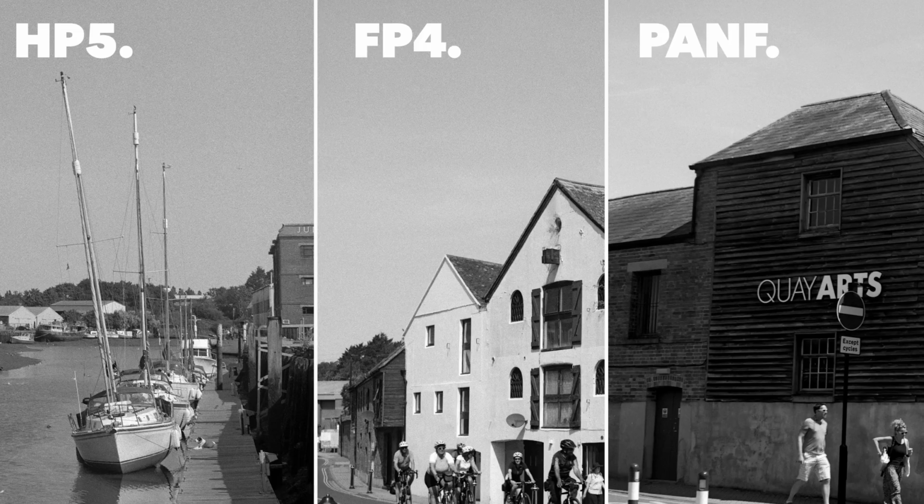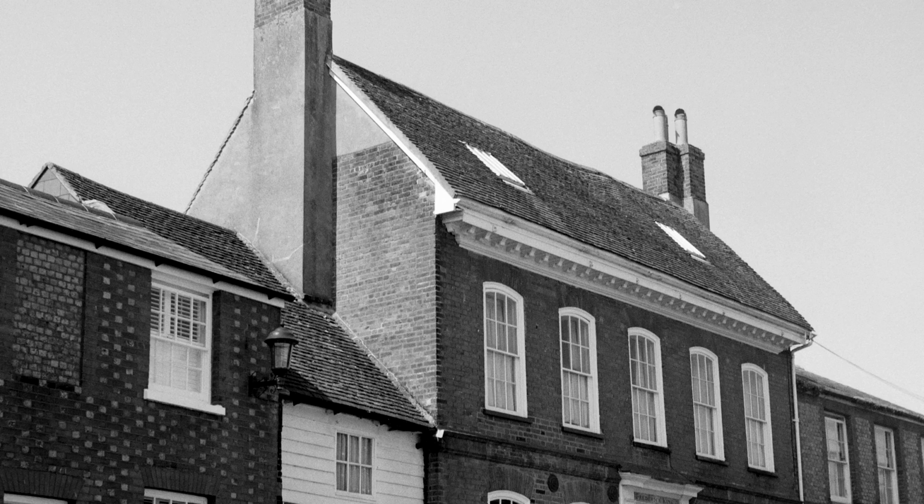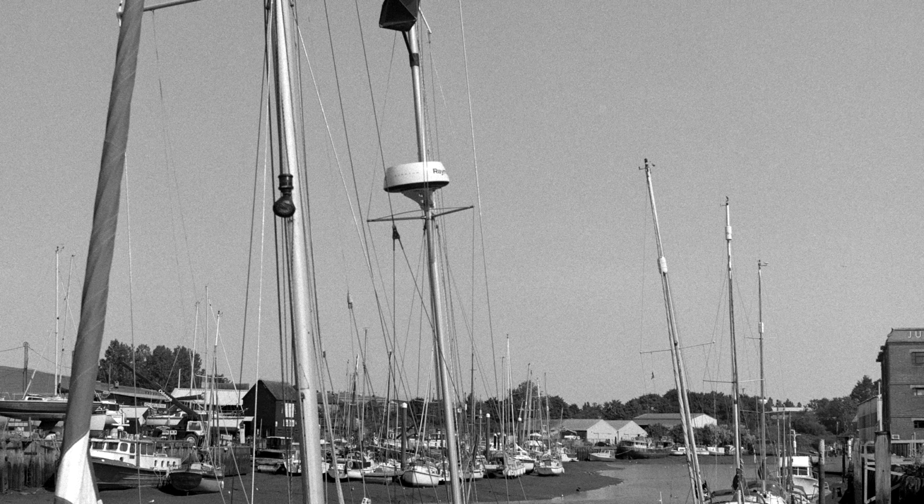So when it comes to taking anything on the street, I like seeing a little bit of grain in my photographs, and when you're shooting a film such as HP5 400, you're going to naturally get a bit of grain. Like I said about your DSLR, you bump the ISO up, you're going to see more noise. In film's case, you're going to get a bit more grain. With the Pan F50, it's a very, very fine grain film, and so is FP4, depending on how you process it. But with the HP5 400, I'm expecting to see some grain, especially in Rodinal.